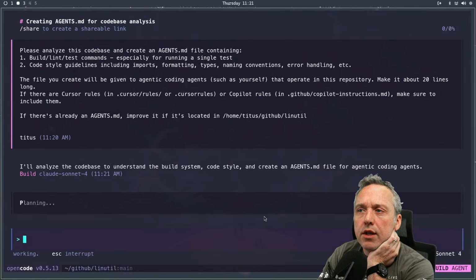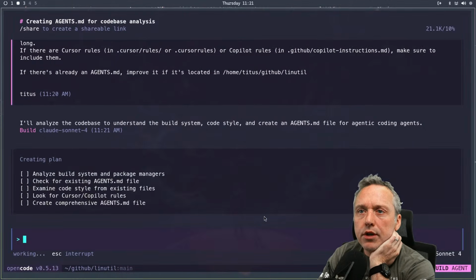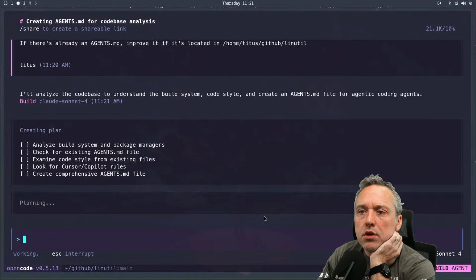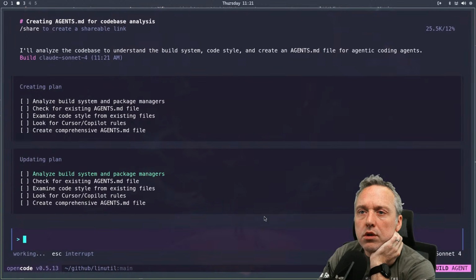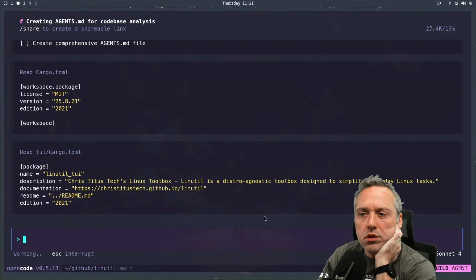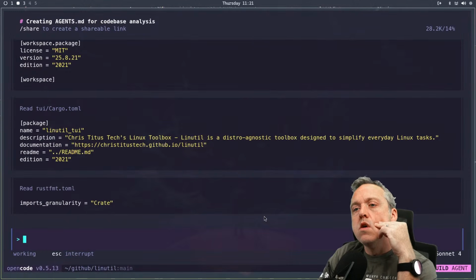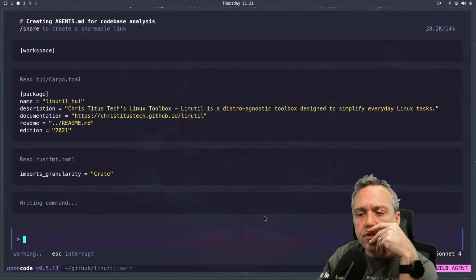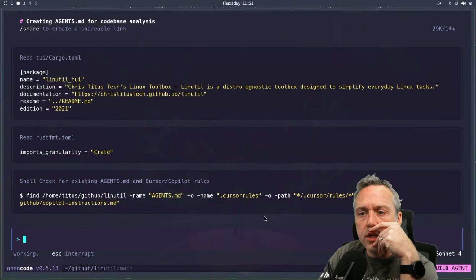All right, please analyze the code base and create an agents file containing this. This would be kind of interesting to see what it creates for the init file for the rules.